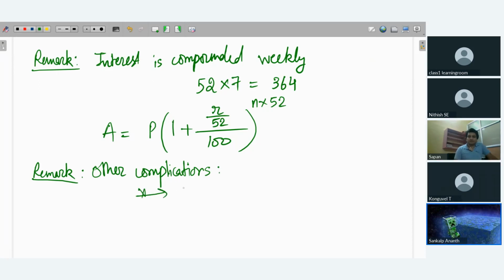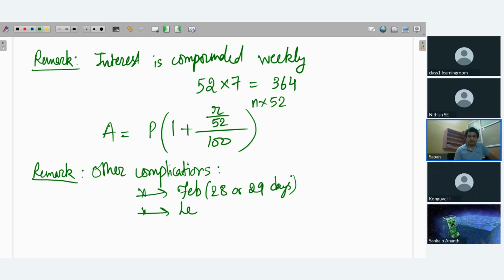Sir, but the bank people have holidays, sir, not the computers. Yes, second Saturday, fourth Saturday, and all Sundays. Okay, so how can other computation issues arise? February, 28 or 29 days. So it's cruel, sir. Leap year, 1 day. So the system may crash. 2 days to manage, sir. System crash.